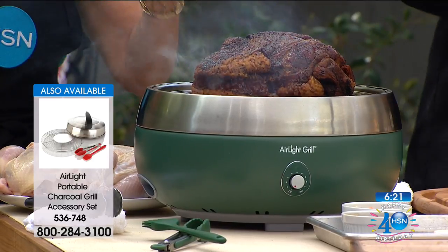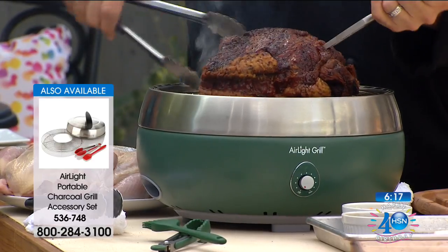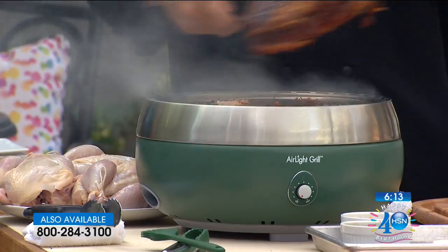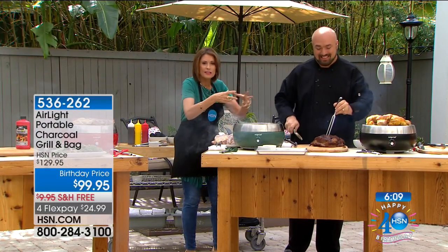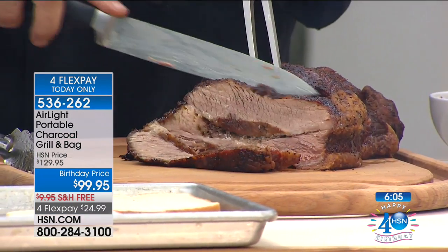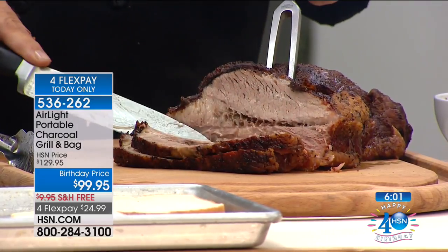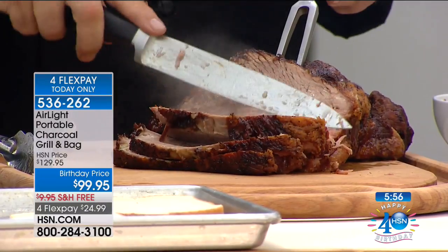Look at this brisket, look at it, it's massive. This is what you live for, right? Exactly, but this is what you live for: being able to do this with charcoal. That's the difference. Adding the flavor, adding the smoker chips if you want to. You can totally flavor this now. It's what you cannot do with a gas grill. You simply cannot do it. It's not possible. You can't do this with a gas grill. No. You certainly can't do this with a portable charcoal grill.